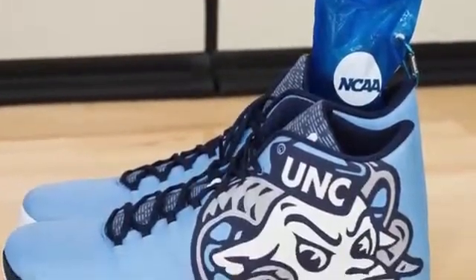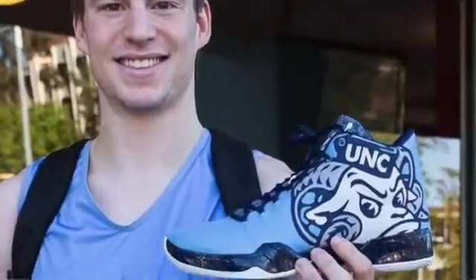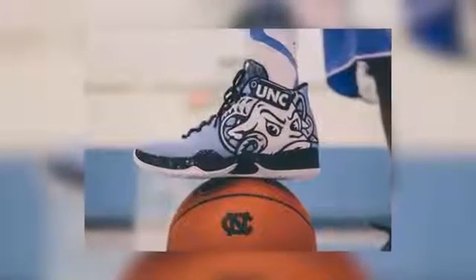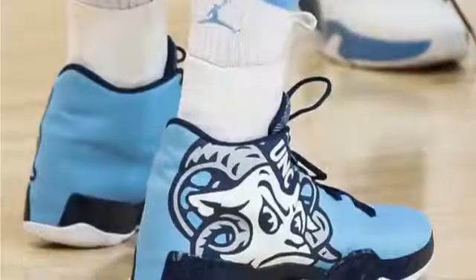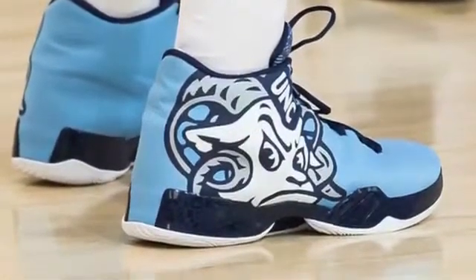The big news in the sports world right now is March Madness, and it looks like the UNC Tar Heels have won the sneaker award already. These were just revealed today and rock the Tar Heels logo on the heel slash mid panel with UNC blue over the upper. As most of you know, UNC is a Jordan school and they have been pulling out some exclusives all year, but this pair is probably the illest I have seen. I doubt these will ever release to the public, but stay close and I will update you if I hear anything different.